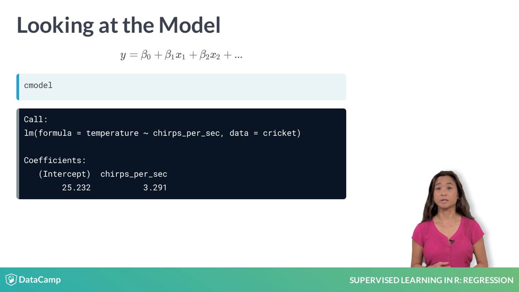Print the model to look at its structure. You will see a report on the coefficients or betas of the model. The intercept is beta zero, the value of the model when all the inputs are zero. The other coefficients are the weights for the weighted sum of the variables. In this example, the coefficient for chirps per second is just over three. That means two things.